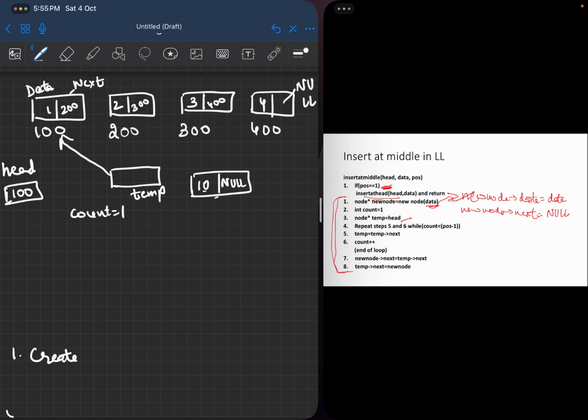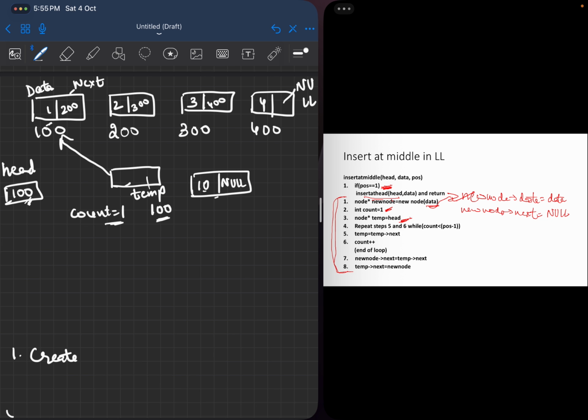Temp is equal to head. Head means the 100 memory location, at which the first element is saved in the memory, that is assigned to temp. That means the present value of temp is equal to 100, right? So after this step count is created, value is initialized to 1. After this step a temporary variable is created and the value is initialized to 100 now.